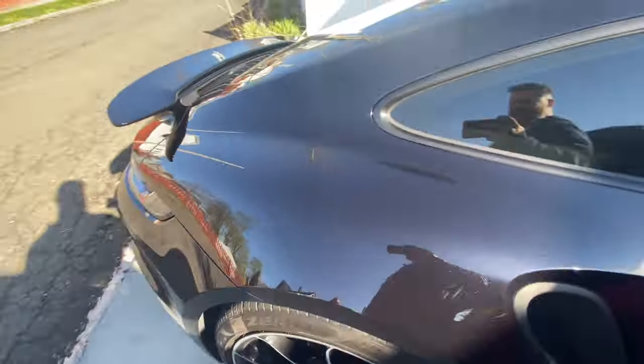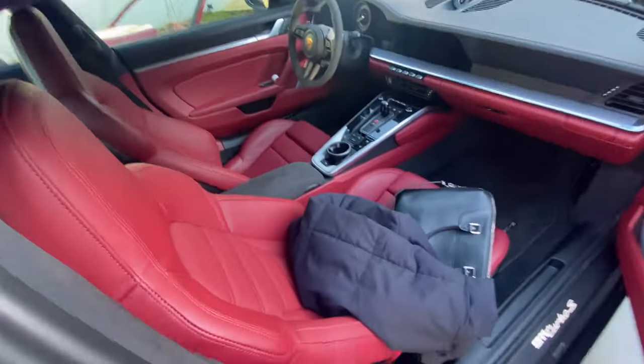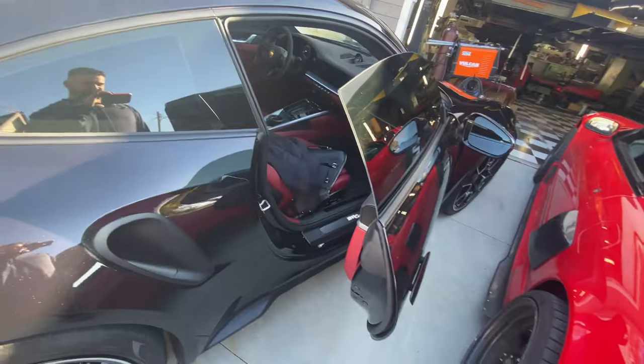After that, my friend Chris came by to show me his brand new car. It's a 2022 911 Turbo S. He let me drive it. We went for a cruise. It's an amazing car. It does whatever you want it to. It's like perfect. If you guys want me to do a review of this car or any of my other friends' cars, let me know in the comments.